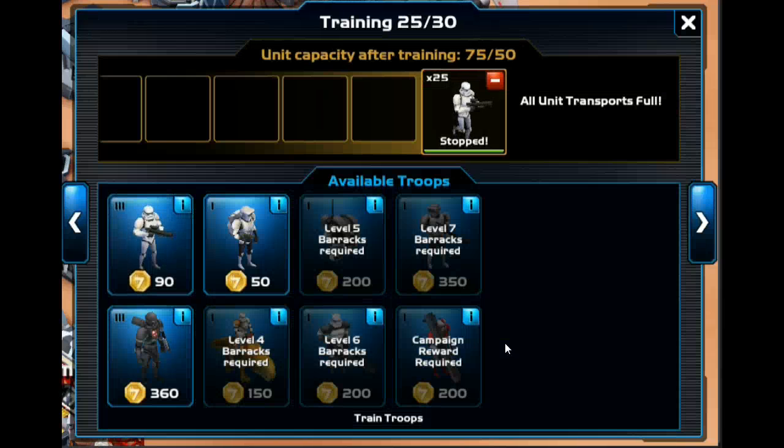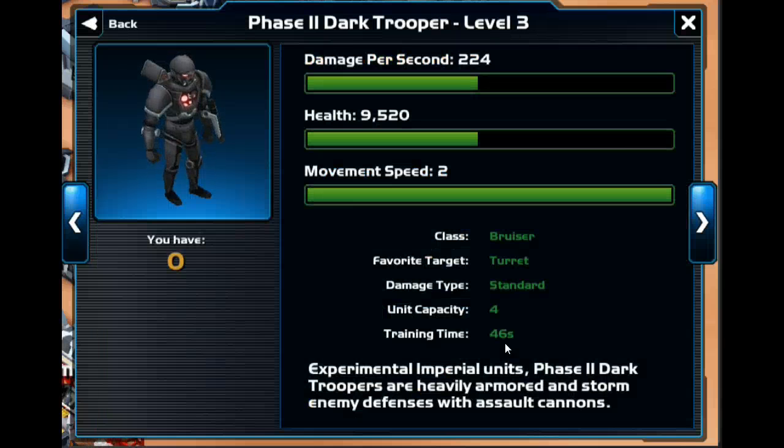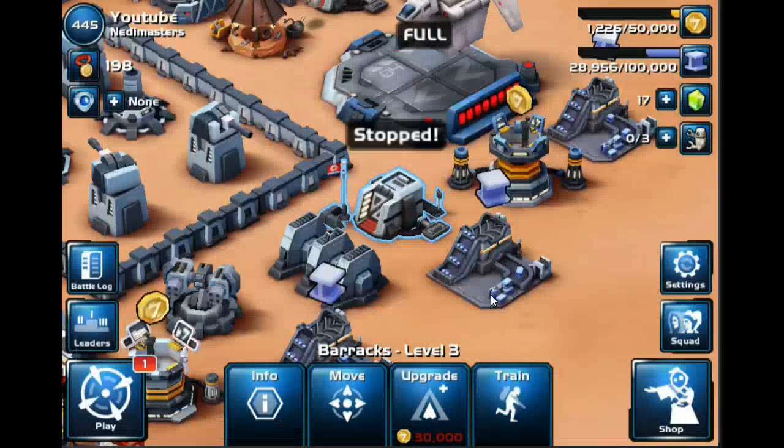At level 2 here, you actually get a nice unit. You get the Phase 2 Dark Trooper, and he is a stronger, more intelligent Stormtrooper. He goes after turrets. He uses 4 unit capacity. So in the beginning of the game, you're going to be using a lot of these guys, probably 5 to 6 of them, and then a few Stormtroopers to back up your army to go and slaughter everything, because the M2 tank is a level 3 unit over in the factory, which will take a little bit longer to get. But you do want to get the tank and the Phase 2 Dark Trooper as soon as possible, and then start upgrading these guys as soon as possible, because these guys are very, very effective.